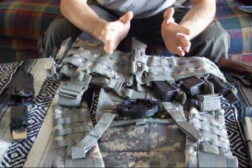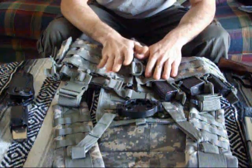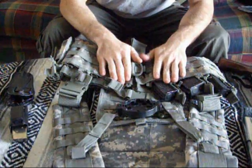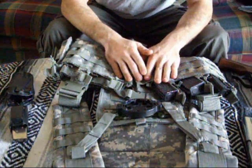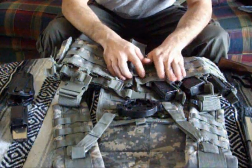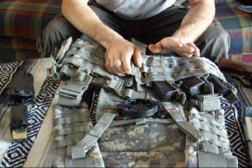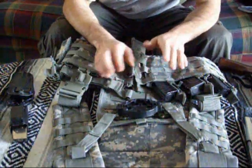I'm going to go ahead and do a quick overview review of holsters and my POU, my philosophy of use of holsters. In particular, my favorite company is BLACKHAWK. BLACKHAWK makes a lot of great products, whether they be their holsters or their tactical gear. I actually don't have any tactical gear other than some of the stuff that's mounted on my Condor chest rig.